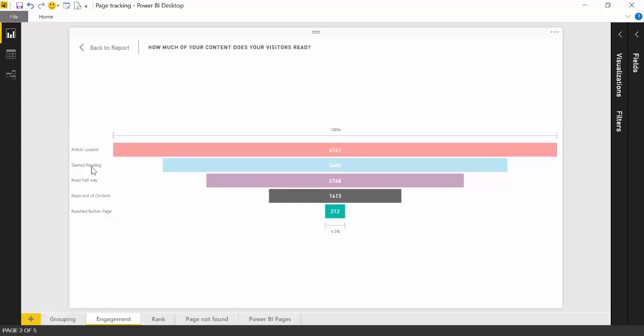And you don't see here the 25, 75, 50% and that kind of thing that I showed you on the other page, because I have changed that while building the measures. So I think it's easier to have words instead of these 25%, 50%. So basically what this does is when the page loads, it sends a baseline, and I have changed baseline to article loaded. When it hits 25%, it says I started reading, 50% read halfway, 75% read to the end of the content, and then 100% reached the bottom of the page.